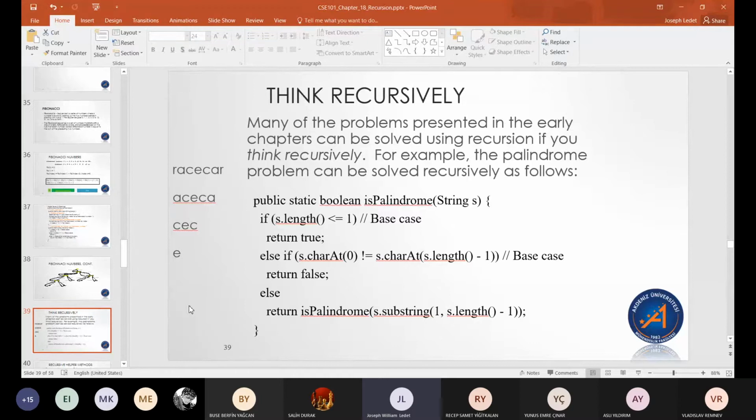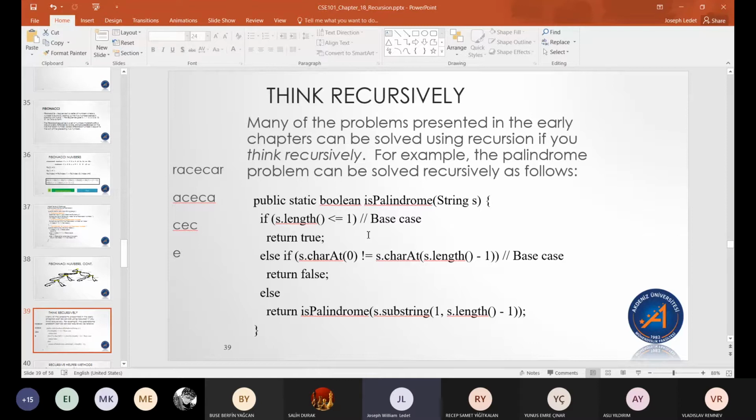Now there is an efficiency issue, not a time efficiency issue, but a space efficiency issue. In the iterative approach to the isPalindrome method, where we looped through comparing first and last, then second and second to last, and so forth, we only had one string object in memory.